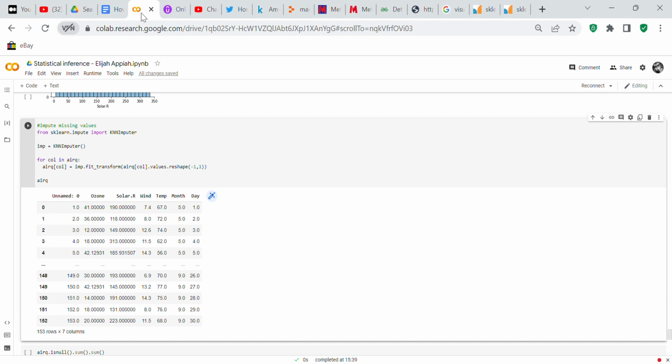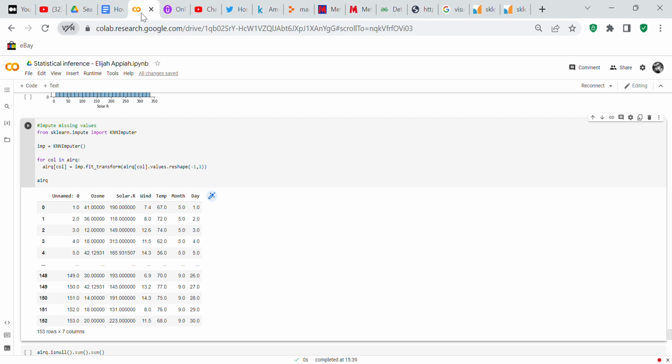And so we write from sklearn.impute import KNNImputer, imp equals KNNImputer, and you say for col in airq, airq[col] equals imp.fit_transform(airq[col].values.reshape(-1,1)), and it imputes the values to the mean of 5 cells next to it.